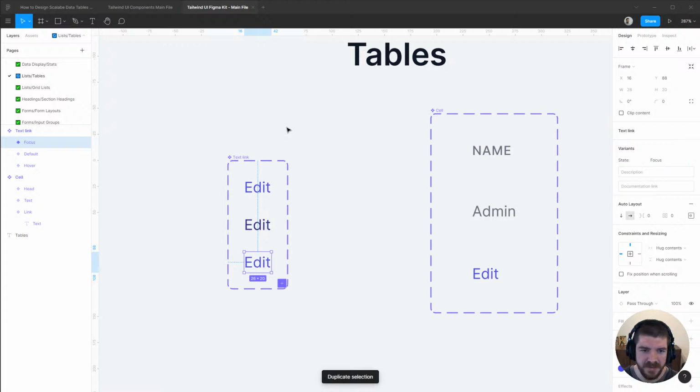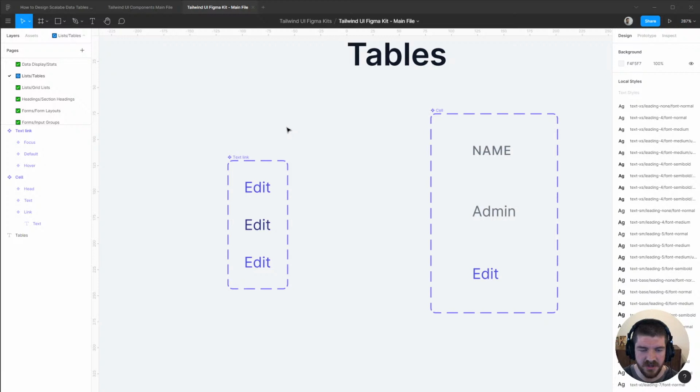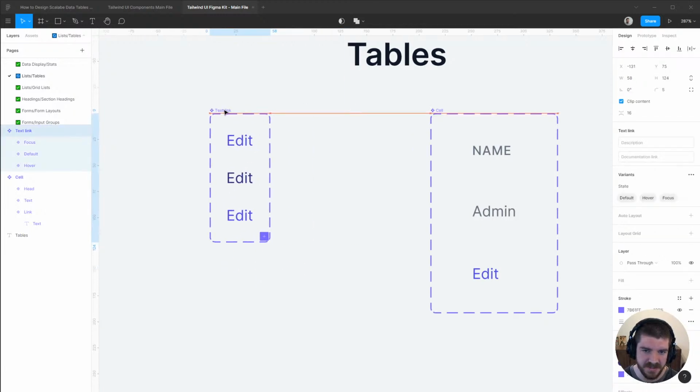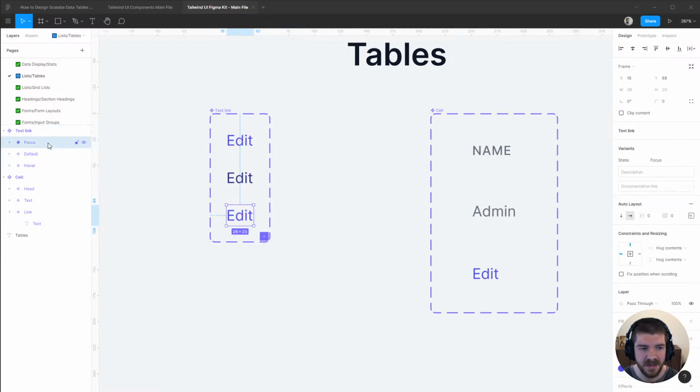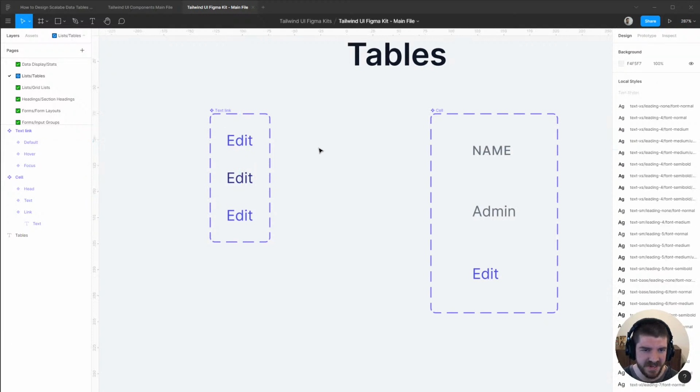So with the release of Tailwind version 2.0 and Tailwind UI updates that happened right after that, we decided to basically let text links inherit the browser default focus styles, because in Chromium-based browsers, there's actually a really nice double outline that you see with keyboard focus. So you'll have a dark inner outline and then a light outer outline. So regardless of the background color, it's pretty distinctive. So for now, that's our direction with focus styles on text links, is to let them inherit browser defaults. So I'm just stubbing that out with mimicking the exact same styles we have for our default style.